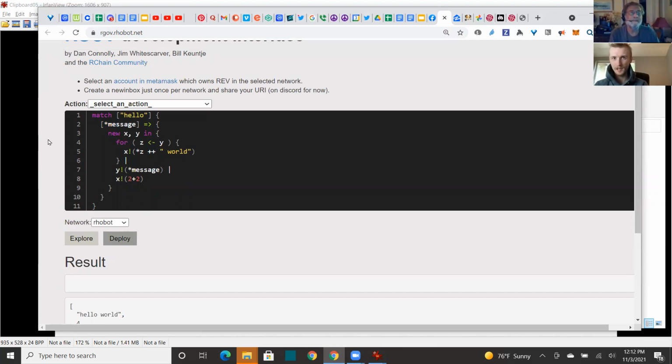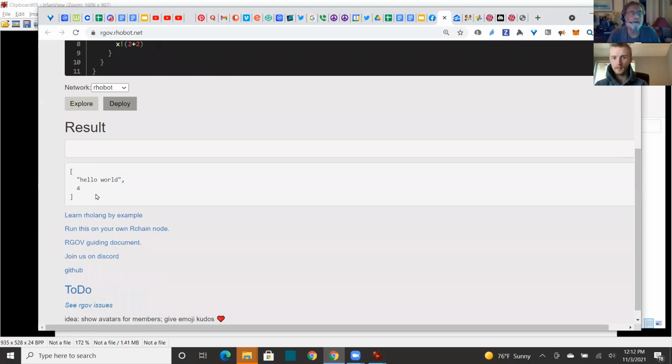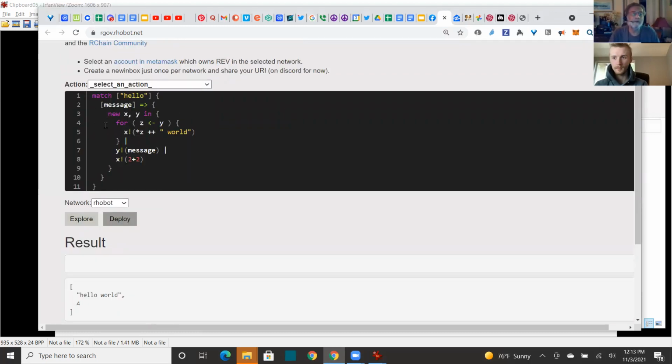Okay, so I'm going to leave it as a process for now and see that it works. So it's a way of forcing a name to be a process. A process or a name. Probably we should say message is an identifier that can represent either a process or a name. Sure. It's confusing when I call it a name. It's an identifier for the process. Hello.